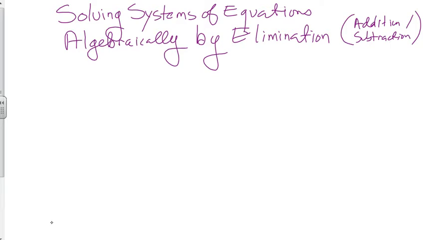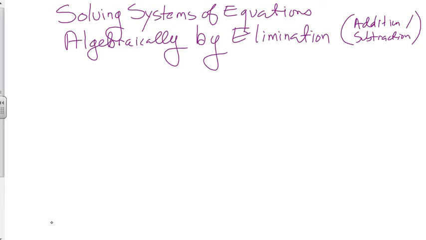Then one of the questions you ask yourself when you're solving algebraically is, do I do it by substitution or elimination? So what is the criteria for substitution? First we have to solve for one variable and then plug that value into the other equation. So how does that work, Trevin? A variable that has a coefficient of 1, right? So you're looking at these two equations and you see, x plus 3y equals 7. You go, oh, I can solve this by substitution, because I can solve for x.